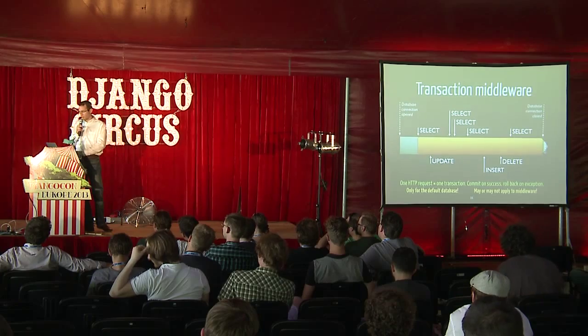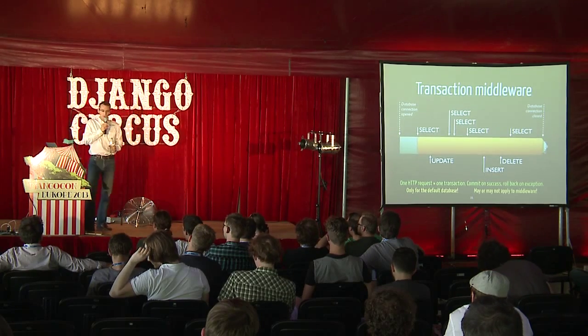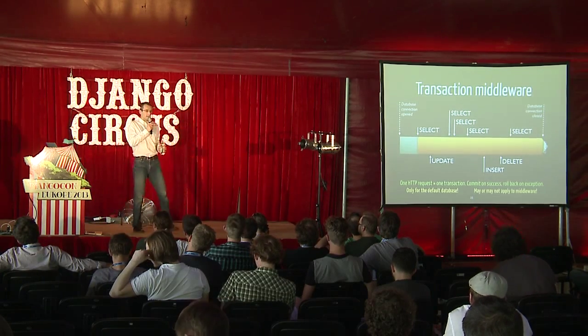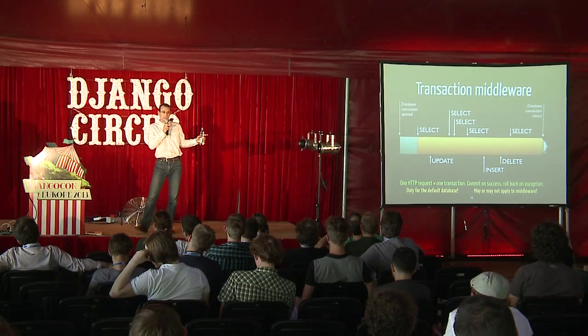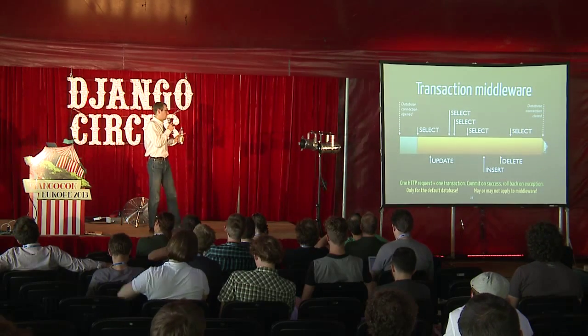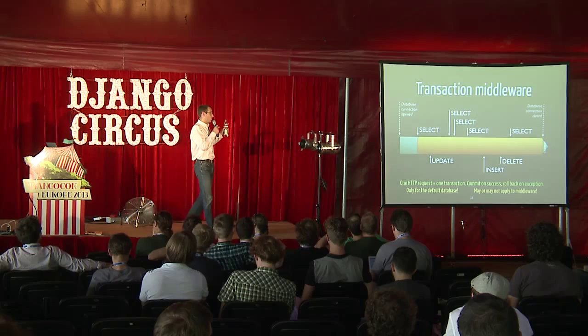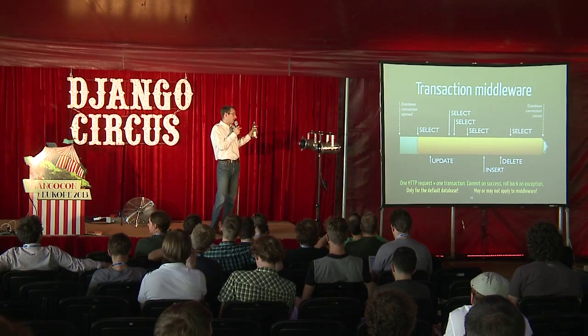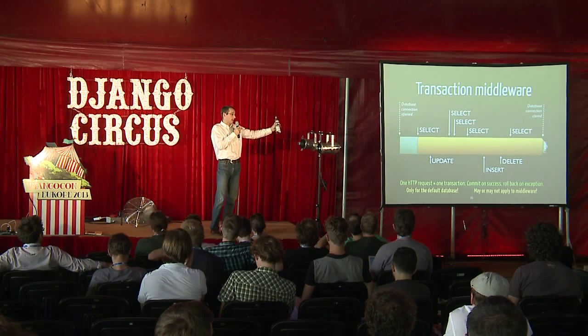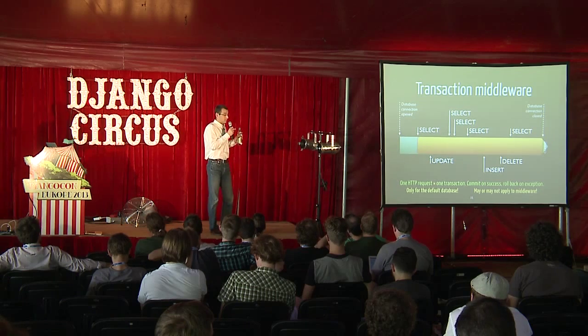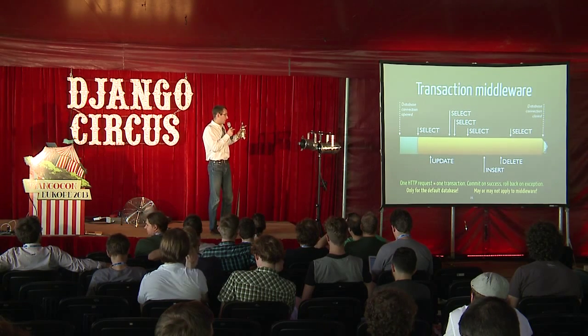You may have heard about the transaction middleware, which is a useful middleware that allows you to tie transactions to HTTP requests. What this middleware does is that it starts a transaction the first time you do a request, and it will commit it only at the end of the HTTP request. So that looks a bit more sane.